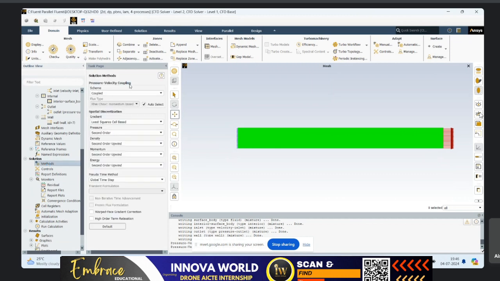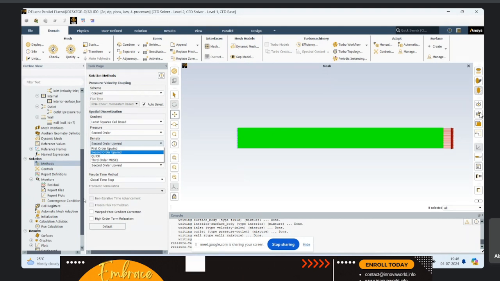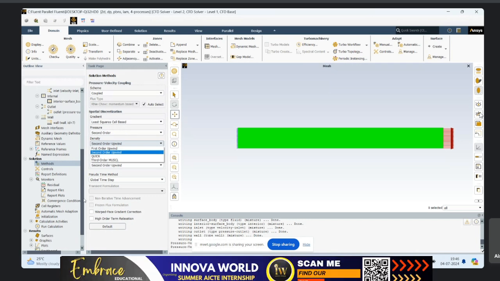And for these methods, you can go with simple only. The second order and all is right now not required. It will select by default, but for some conditions, suppose you are doing some project work about particular conditions, then we need to select this carefully.